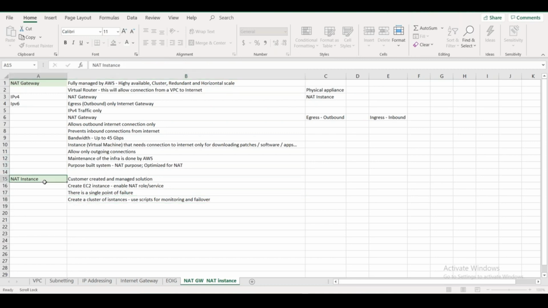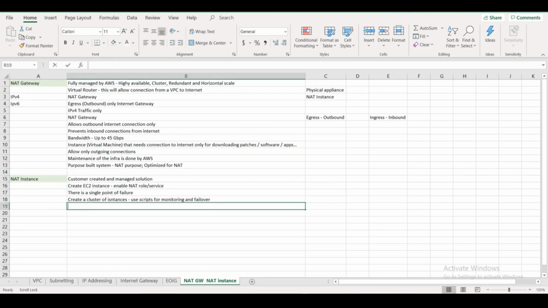Even if you are using a NAT instance, you have to patch the system, back up the system, and monitor it. A lot of things you have to do. So we are responsible for monitoring, backup, patching, availability, alerting, and notification. A lot of things come to our plate. We even need to upgrade the OS or whatever. So we actually take care of this.